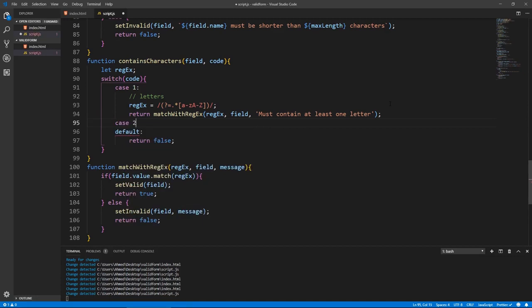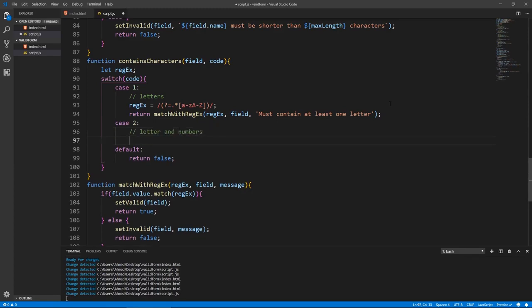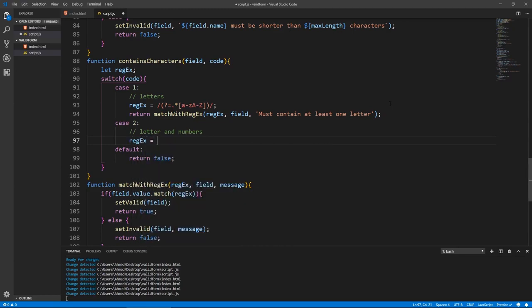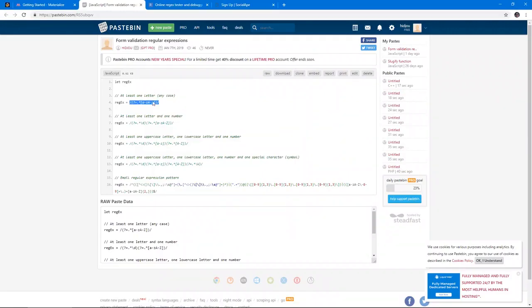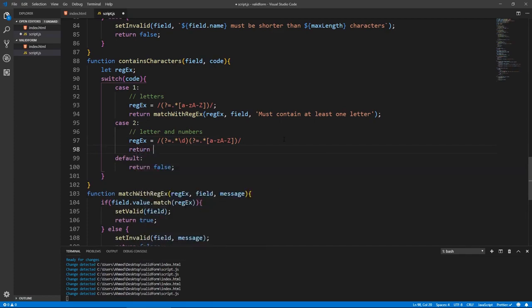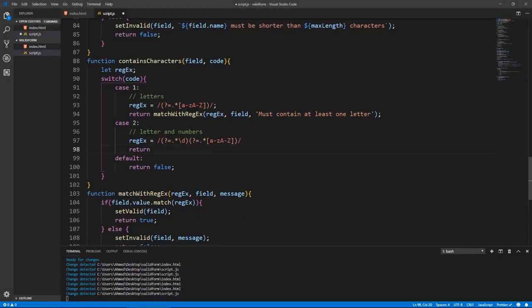Case 2, this is letters and numbers, at least one letter and one number. Our regular expression for that, let's grab it from here. It's here, and here again. Did I say this? I'm going to put this in the description for you to grab. Probably said it, but why not say it again.